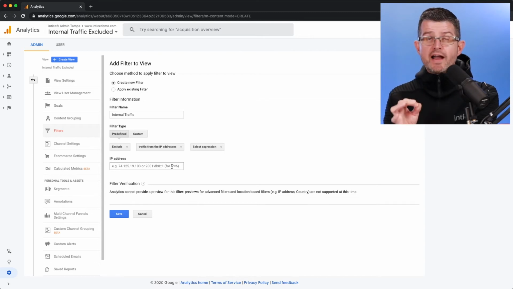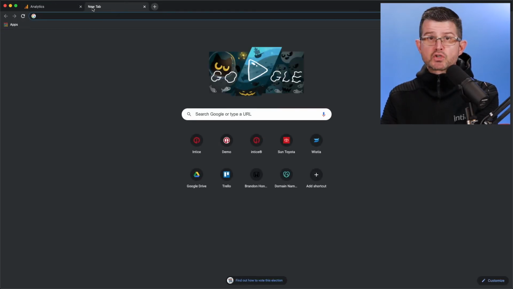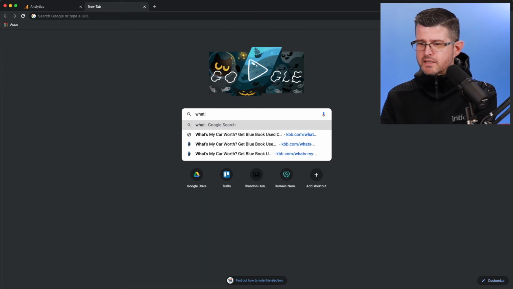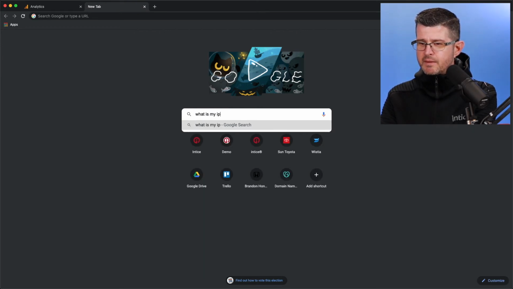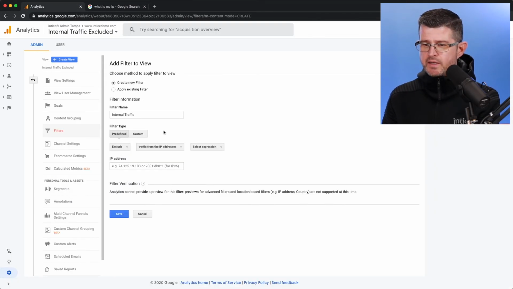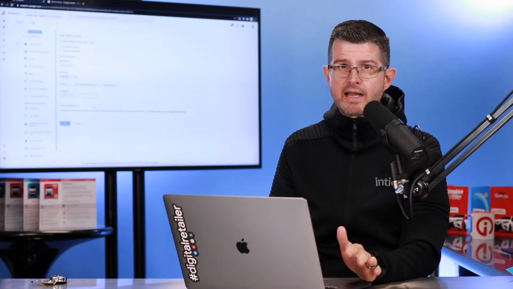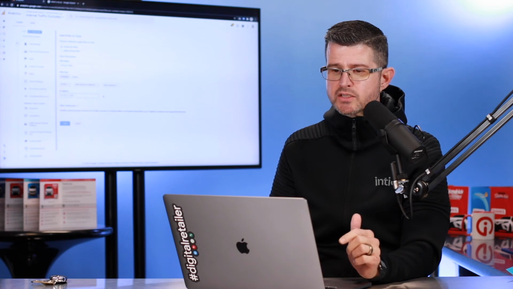Now, to find out what IP address your Wi-Fi is on, just go to a Google search bar and search what is my IP, and it's going to let you know exactly what your IP is right there. We can copy this and paste that right in. So now we've created a predefined filter to exclude any traffic.